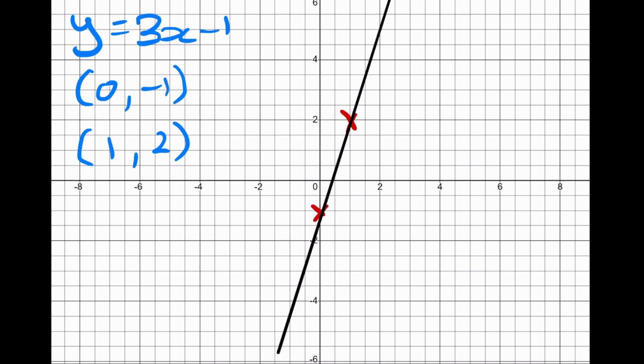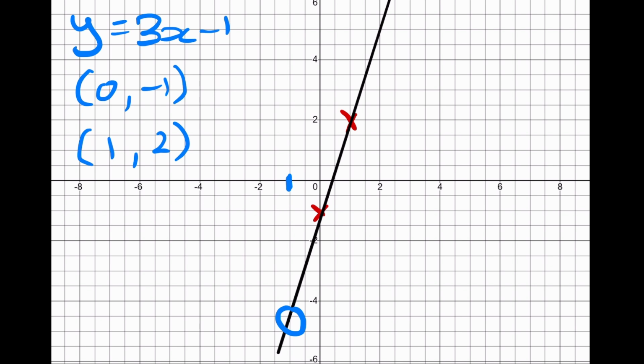Well, let me have a look at this. There are a couple of issues. Okay, I've rushed this, haven't I? So actually, if I was being examined, you can see that if I had used negative 1 as my x-coordinate, I should have got 3 times negative 1 is negative 3. Minus a further 1 is negative 4. But over here, you can see actually I'm at negative 4 and a quarter. I haven't done a great job of this, okay?